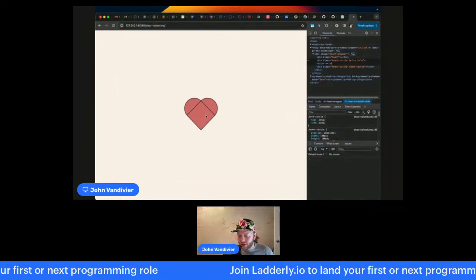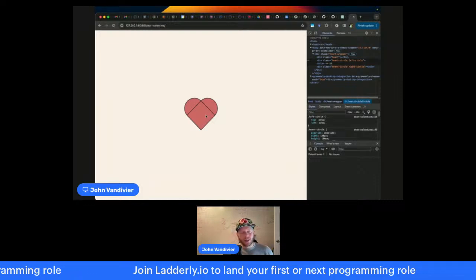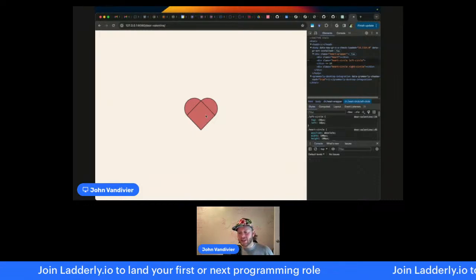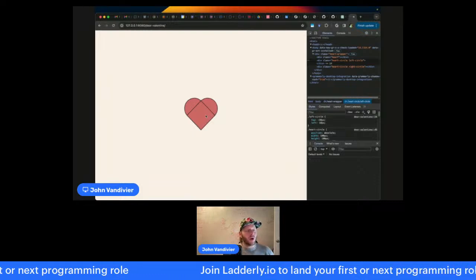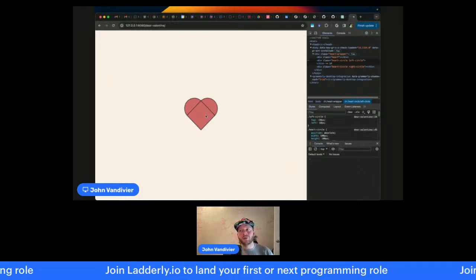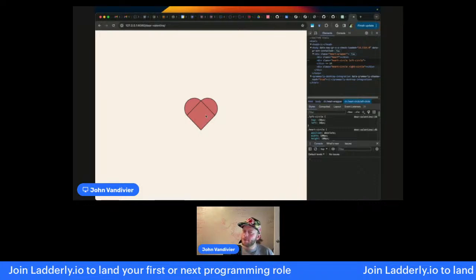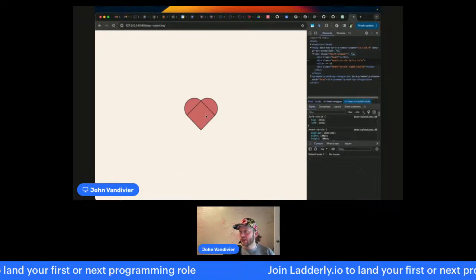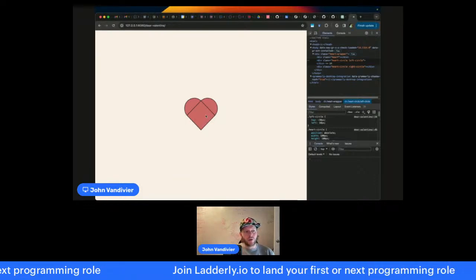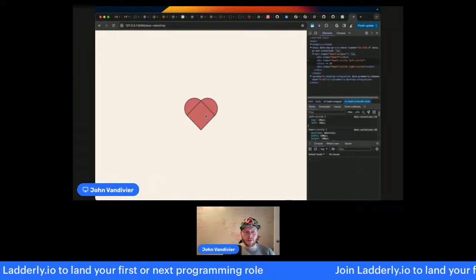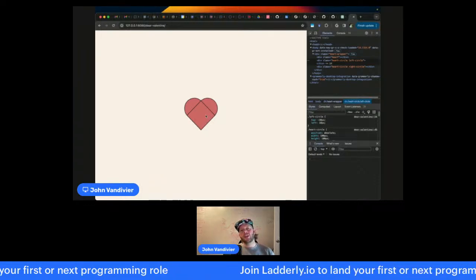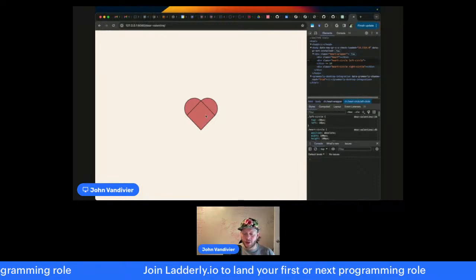Hey Latterly, what's your take on the current market for entry squeeze? It's awful. It's really rough, isn't it? I mean, was that the whole question? Oh, here's an additional thing. Even though it's awful, there have not been as many layoffs in January this year as a year ago. So year over year, it's getting better, and then also month over month, it's getting better. So even though it's awful, it's getting better. If that makes you feel better.